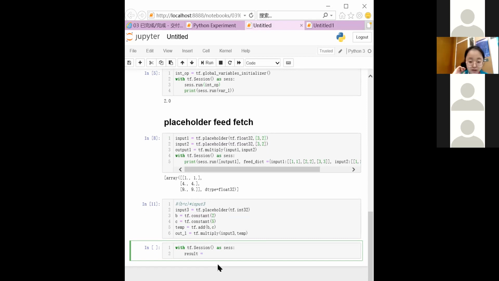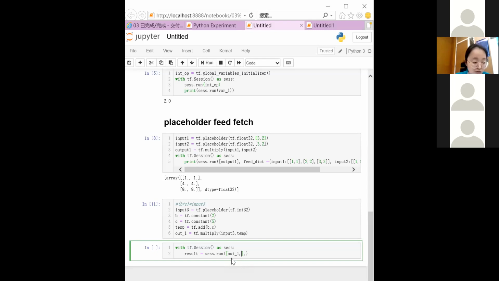We define the result and use also session run. So the list, the element in the list should be the node you wanna check out. So here I wanna check the value, maybe is the out one, that is the final output.